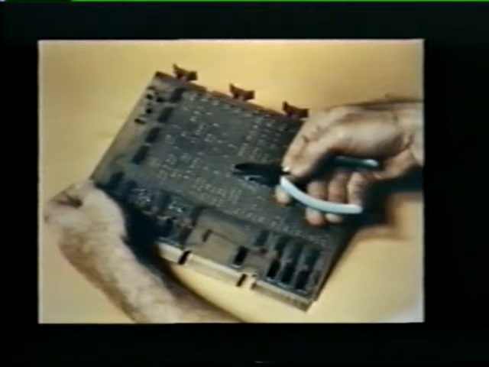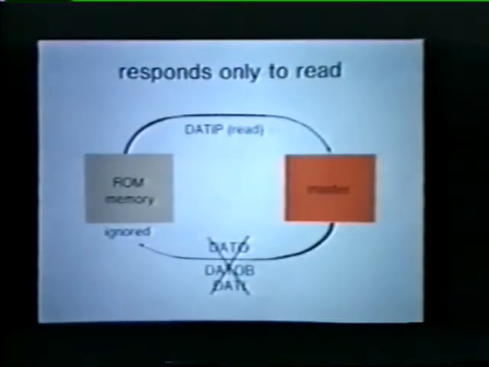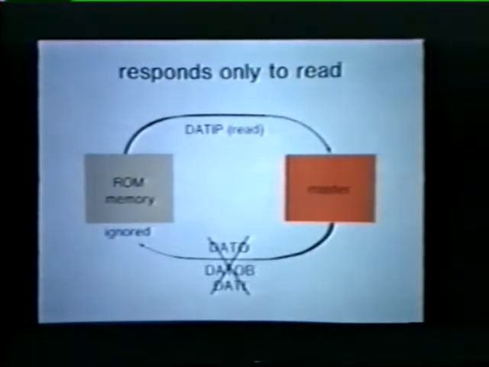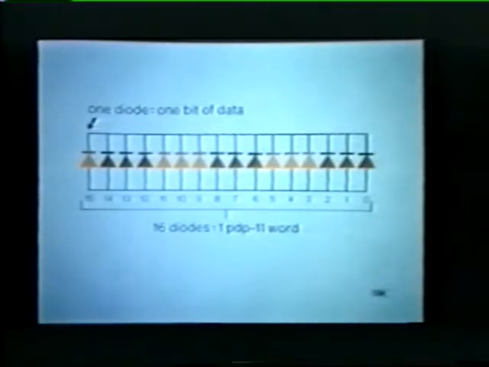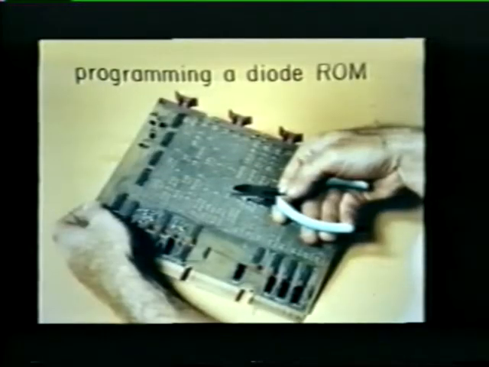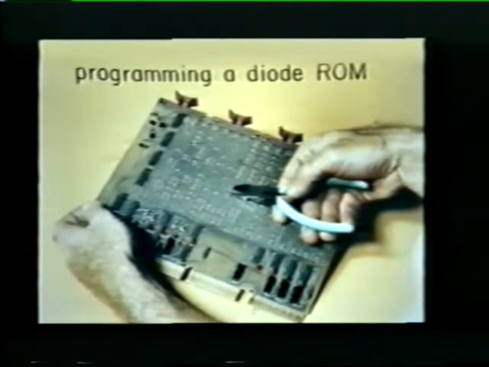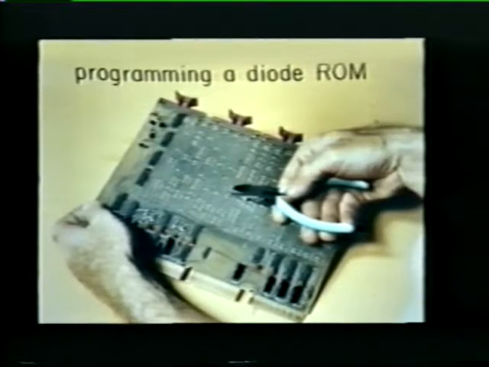This is another type of ROM — it is packaged as a separate unit that connects to the PDP-11 unibus. When connected to the unibus, it can only respond to data IP transfers; it cannot acknowledge data O's, data OB's, and data I's since these data transfers involve a write cycle. This type of read-only memory employs diodes for storage — each diode represents one bit of data. Each row of 16 diodes is equivalent to 16 bits or one PDP-11 word. Information can be stored simply by clipping out specific diodes from the storage matrix; a diode must be removed for each bit position that is to be read as a binary zero, while diodes that are not removed are read as binary ones.